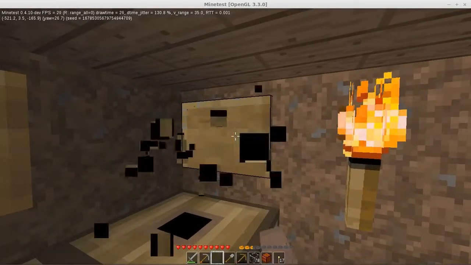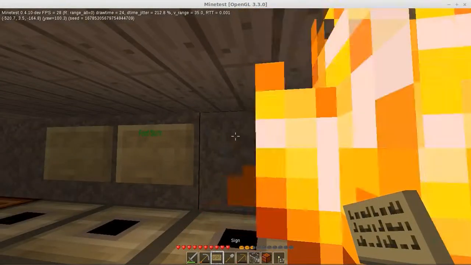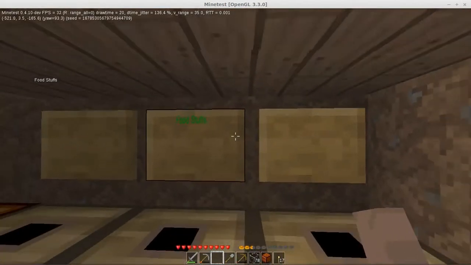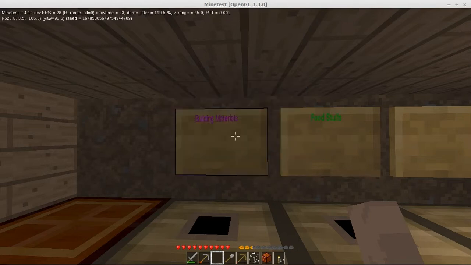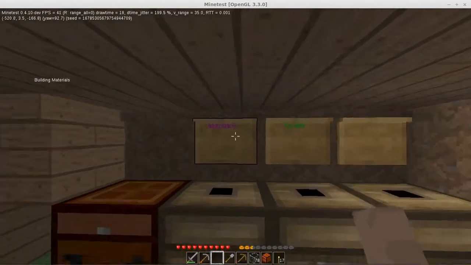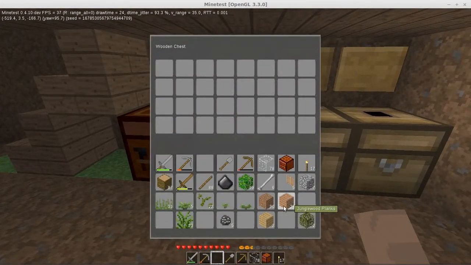Nope, not on that wall. Thanks, but no, not there. There we go. So we have foodstuffs. I think we're going to do... let's see. Building materials. Man, those are hard to read. And in there, let's throw all these jungle wood trees.